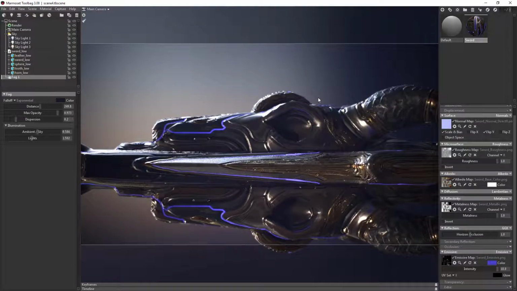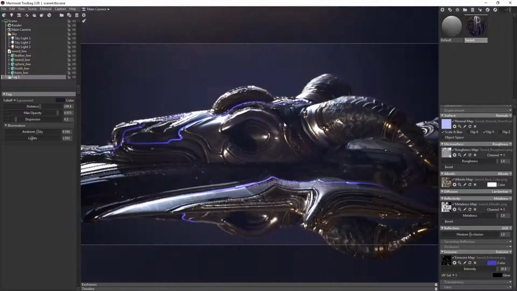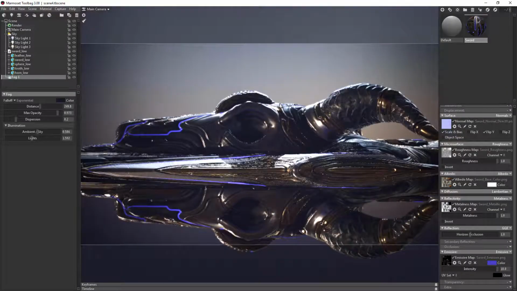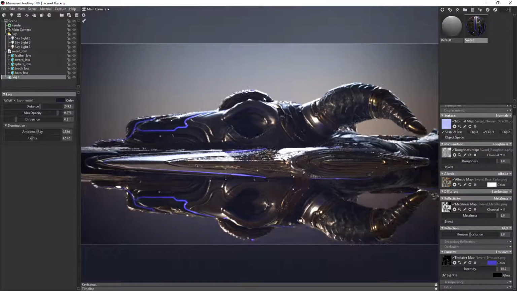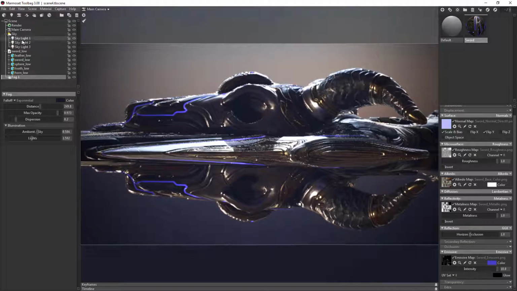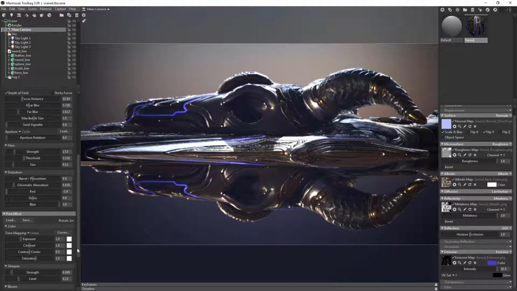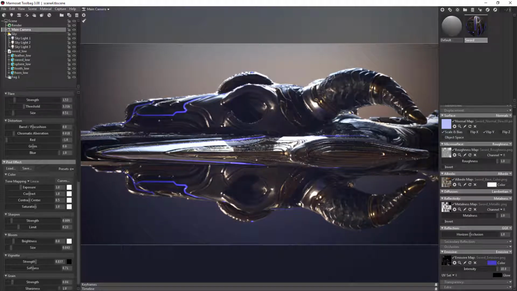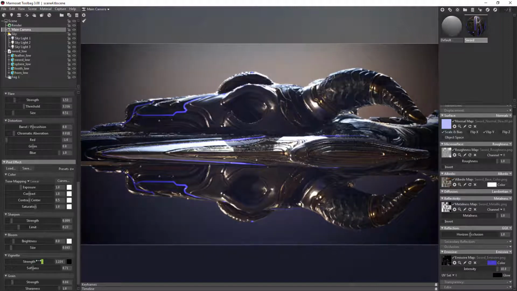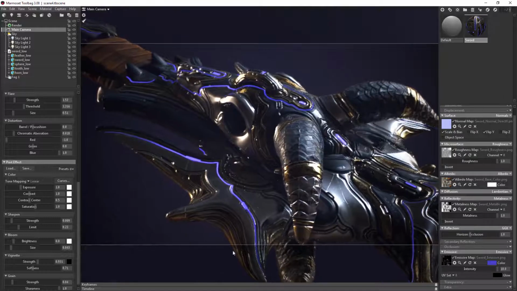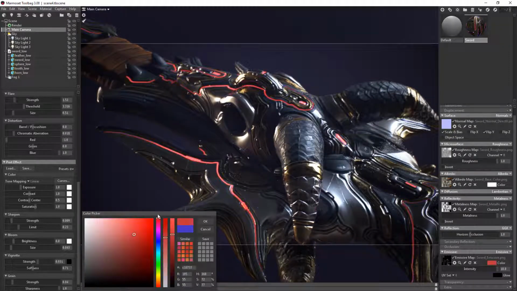And now let's see if we can get an interesting angle here from the side view, where we have both of our ram skulls pretty much here. And let's go over to our main camera settings, scroll down here, and let's add a bit more of this vignette to it. The vignette is definitely helping to frame it more.